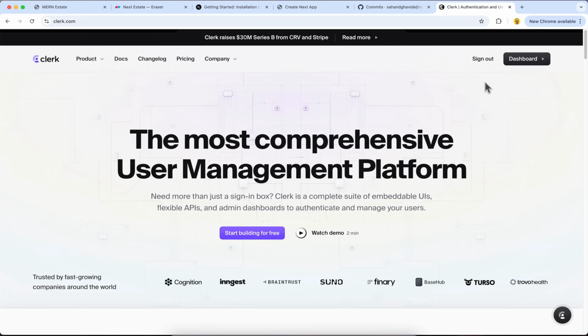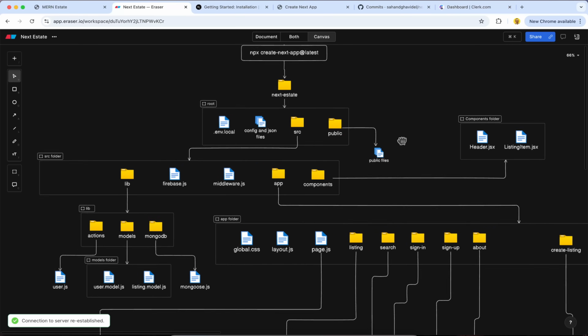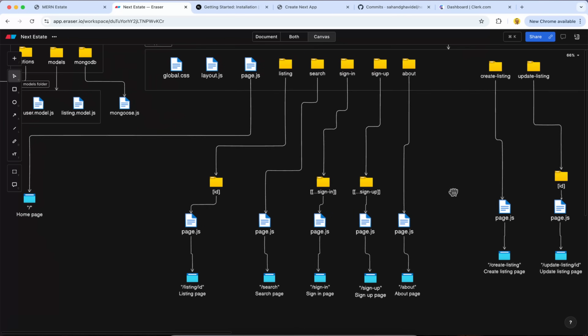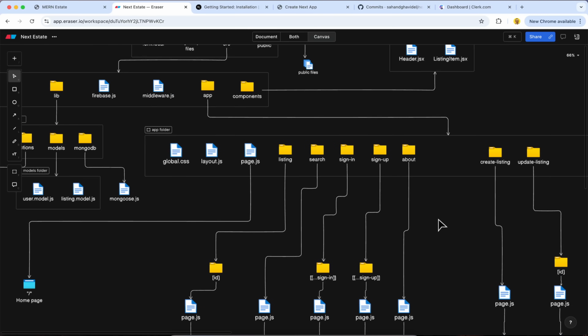Once you're here and sign in, it's totally free. You can just go to the dashboard and create a new authentication. So if you look at the Eraser here, we can see that for creating the sign-in and sign-up page, we need to create a folder inside the app directory called sign-in and sign-up.